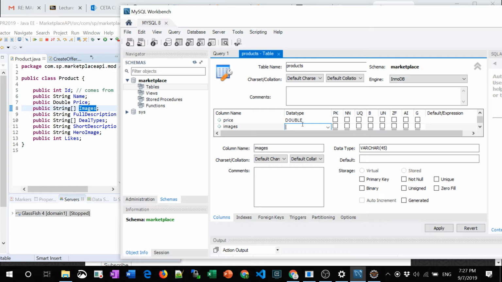But just say you're going to be safe rather than sorry, put more than less. Maybe you do this: varchar 4000 just to be safe. Shouldn't go wrong, right? So this will ensure that you can store at least 10 images, each image 200 characters long, and there are 9 characters allocated for delimiters. More than enough.